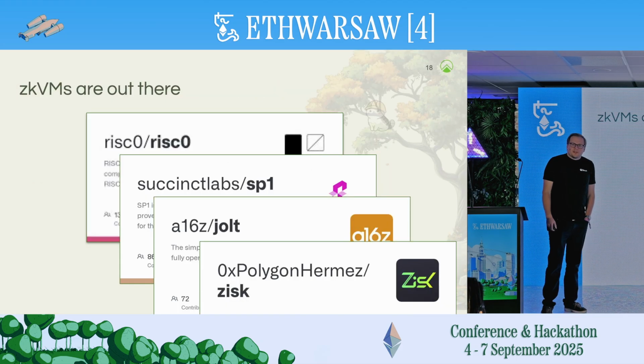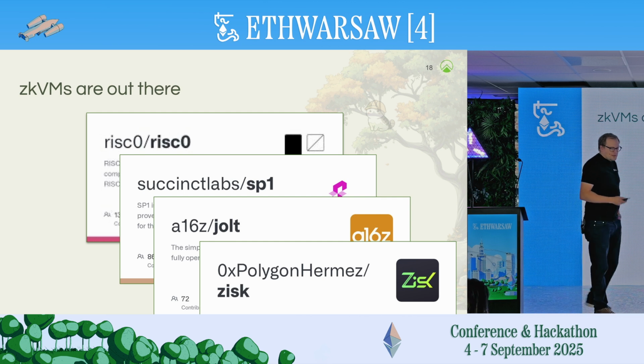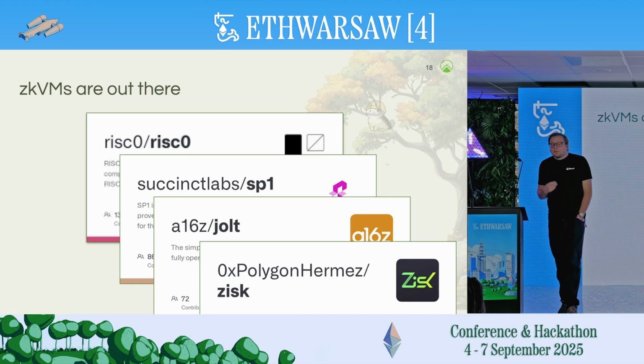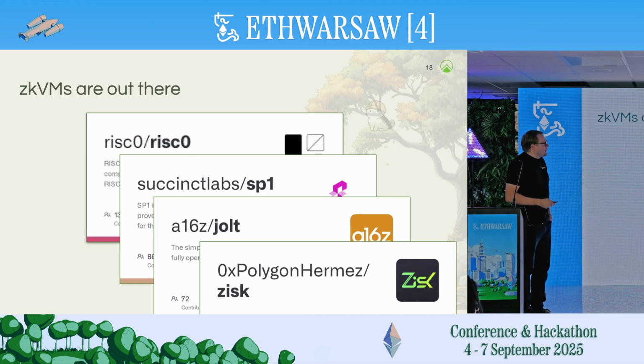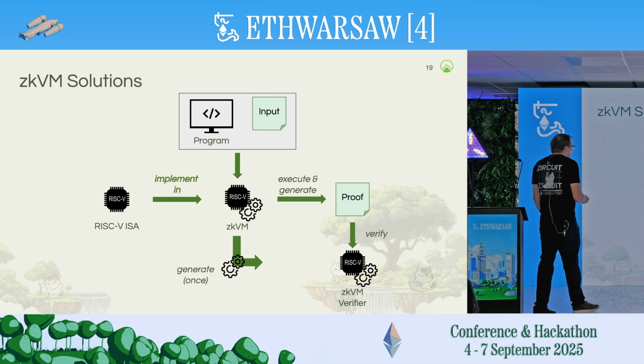Over the last several years, they've become really, really popular. A couple that I have been following more closely than others are RISC-0, I don't know why it's so pixelated, SP1, Jolt, Hermes. There's a bunch out there, and they're becoming really, really performant. And so now, if they're open source, and thankfully a lot of them are, we can actually use them to replace our own zkEVM. And if we could do that, the system will look something like this.